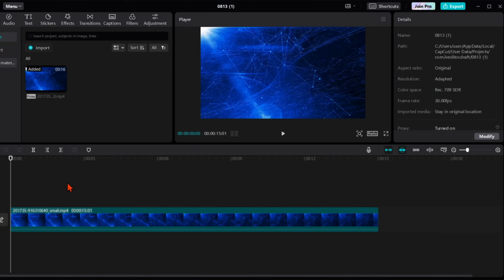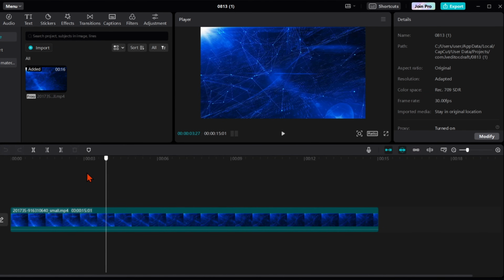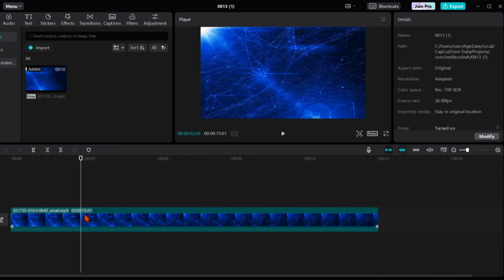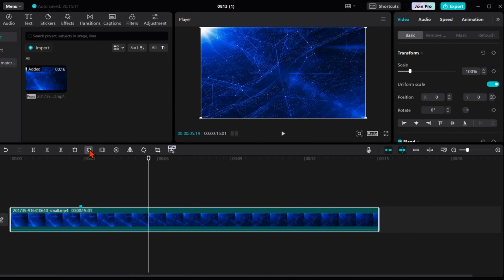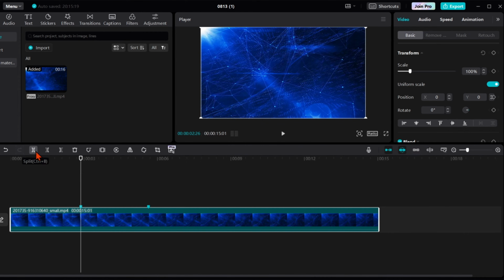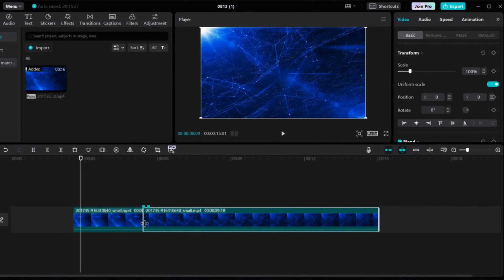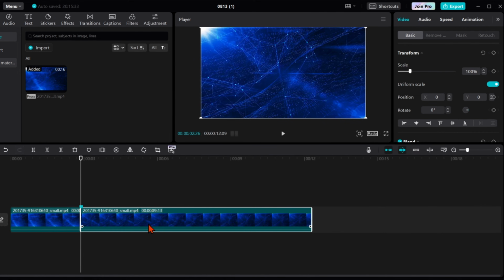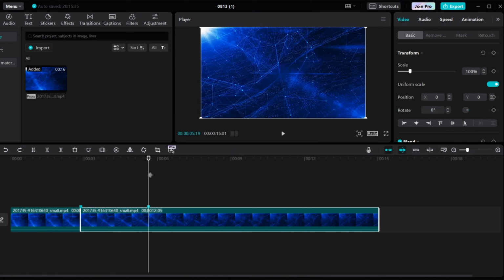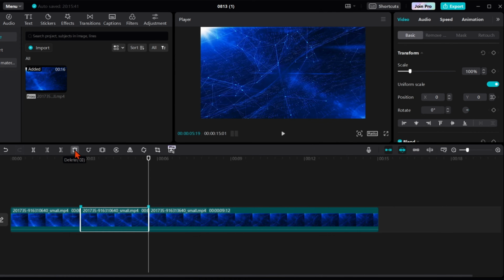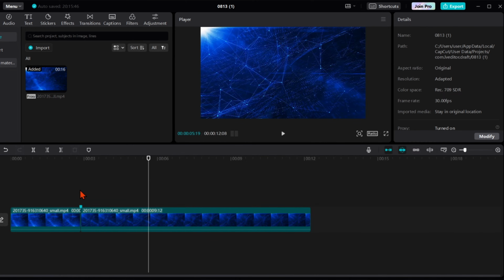To cut your video in CapCut, let's assume I want to cut from here to here. First of all, I'll mark it. I'll click on my video like this and you click on this add marker to mark it. You move it again to the part where you want to mark again and you mark it again. Click on it and you click on this split right here. So you can either drag it like this. You can see that part is gone, or you split on one side, you move it again to the other side, you split it again and you delete it manually. Here you have your delete. So that is how you can split in CapCut.